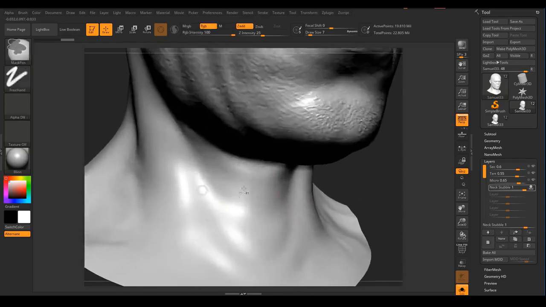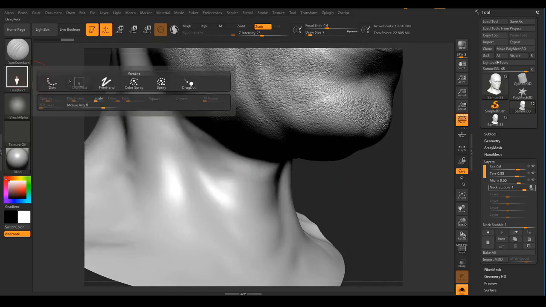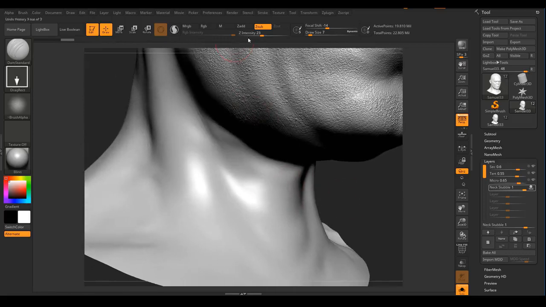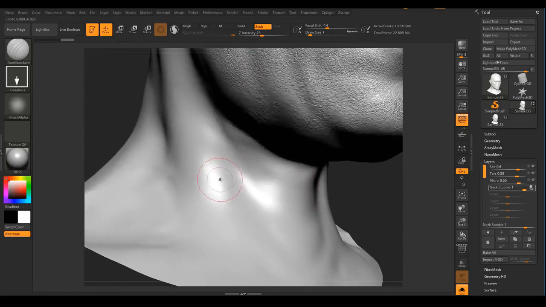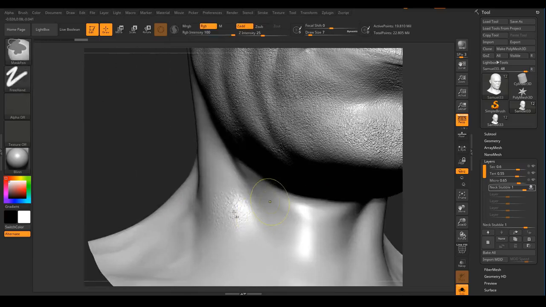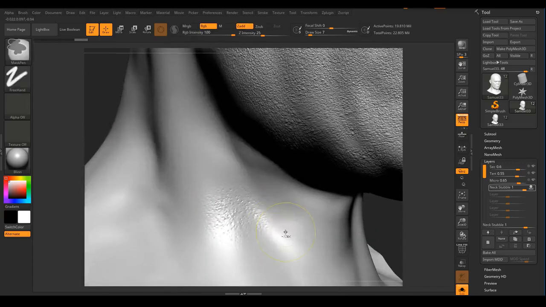Now for the neck stubble, we can just use the drag rectangle, and with that alpha, you can have the intensity of about 23. Hold the Alt key as you click and drag, so that will really give you that stubble on the neck. If you don't hold the Alt key and you just click and drag, you're pushing it in. So this is how it's going to look.